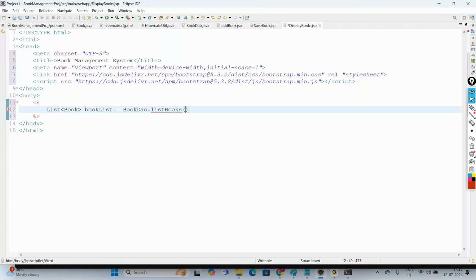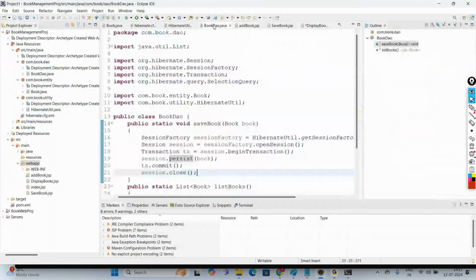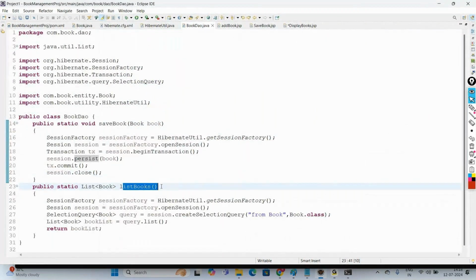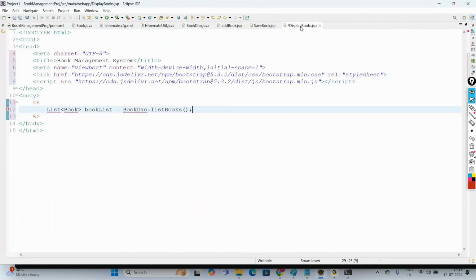When you call the method bookDAO.listBooks, it goes to this BookDAO class and invokes this method listBooks, which connects to our book table, pulls out all the records, and that complete list will be returned back to us here.